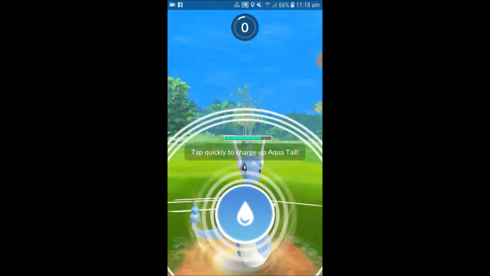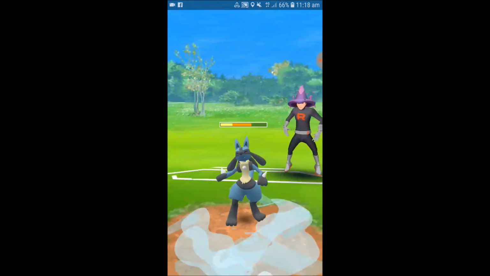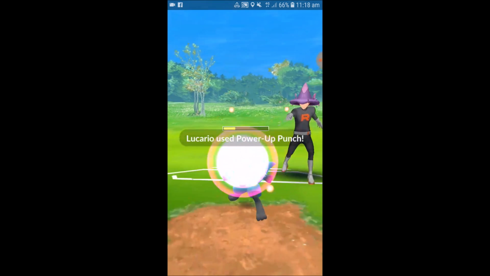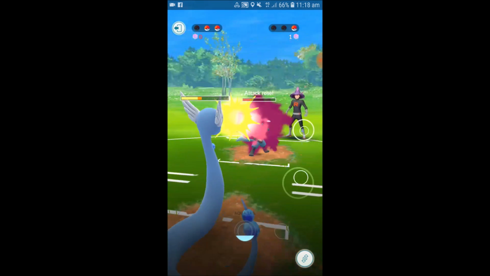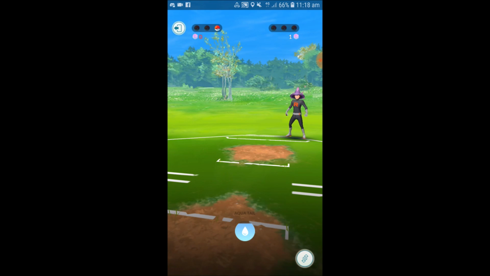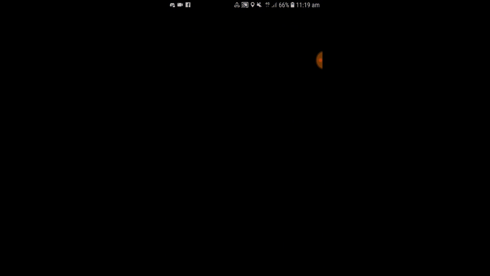Now that would be good for us, but he's got it. Oh, he didn't, I think he still had a shield. Power Up Punch. That doesn't take us out, and he's still got a shield there, so that might have swung the tide of the battle, although we have Altaria in the back, and he probably could have done pretty quick work.